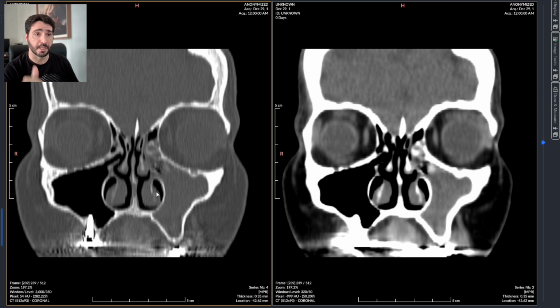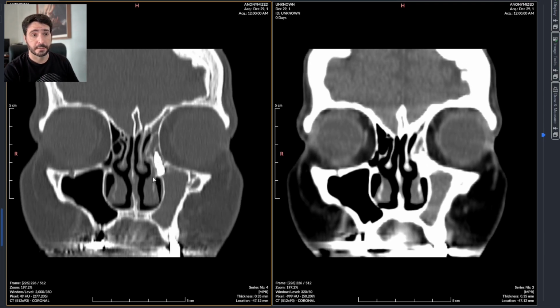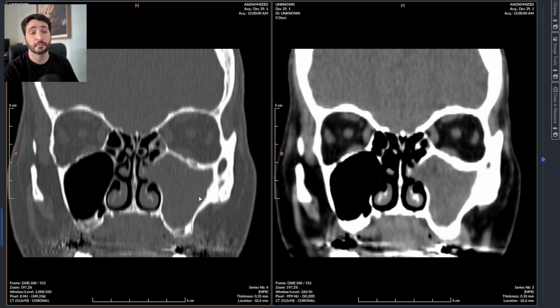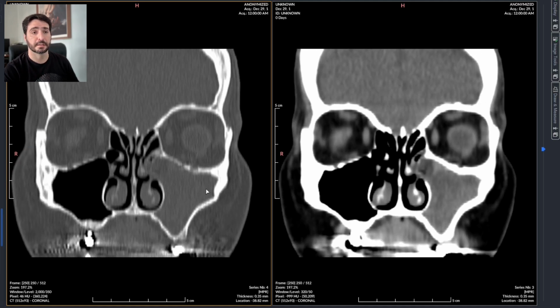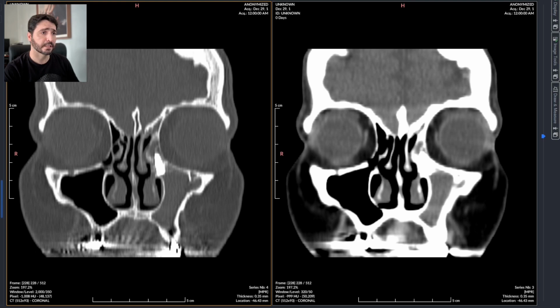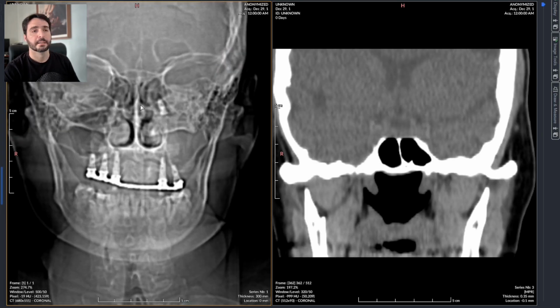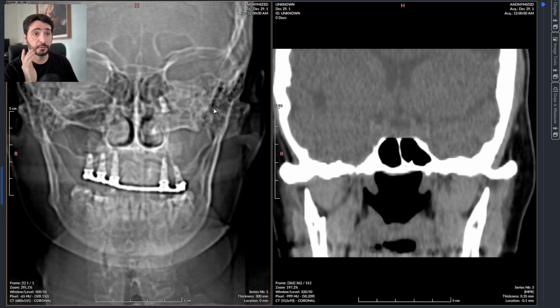So this patient must go through some kind of nasal endoscopic surgery or open surgery to take this object from the outlet of the left maxillary sinus, so then we can actually treat the chronic sinusitis. Just as a reminder, as you may have guessed, this diagnosis could have been done by a simple X-ray of the face of the paranasal sinus.